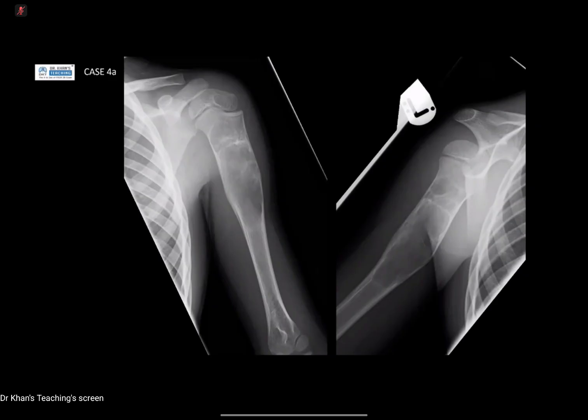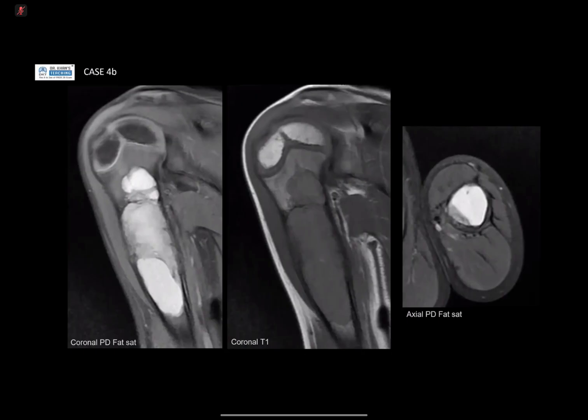So again, any other ideas? If this is in your A&E emergency department plain film reporting file and the patient presents with a fall, what would you be suggesting? Would you be suggesting anything? Further work-up of the patient with cross-sectional imaging. Okay. Can you think of any other conditions that occur in this region? Don't worry if not. If I show you an MR? Yeah. So the PDFS image.